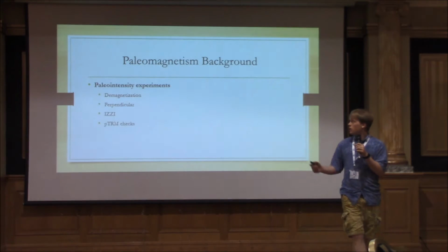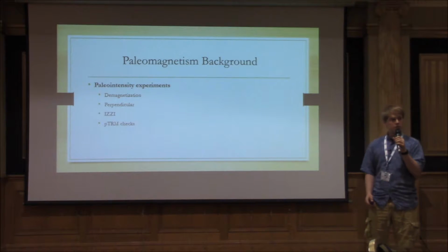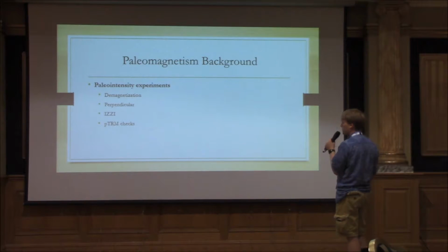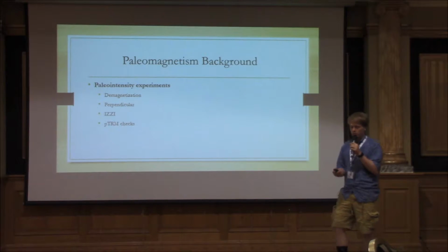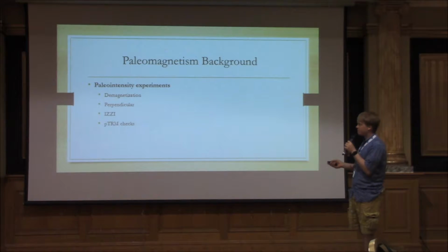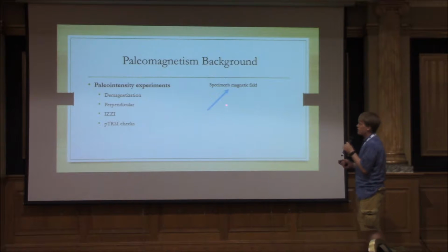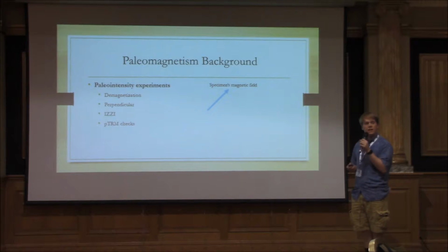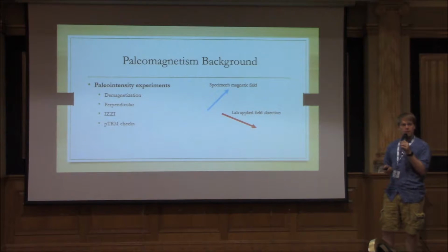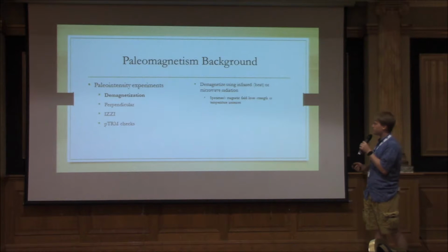But first, we have some background on paleointensity, which is how we actually determine how strong the magnetic field was, because I know we only have about 3 paleomagnetists in here except for me. So first, this is the magnetic field of the specimen. They'll be blue. And this will be the field that we apply to the specimen. It'll be red from here on out.